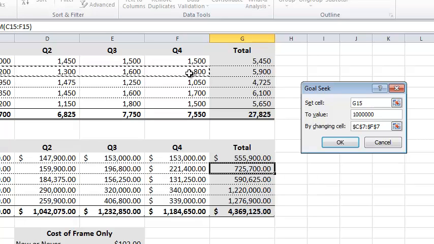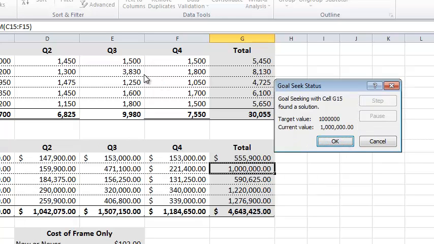All right, now one of the problems here is that we could click on just E7 and say OK, right? But look at this. This would be unrealistic, wouldn't it? If we just used the one cell, we would say 1200, 1300, and all of a sudden, out of a miracle in Q3, we were able to sell 3,830 frames and then go back to 1,800.